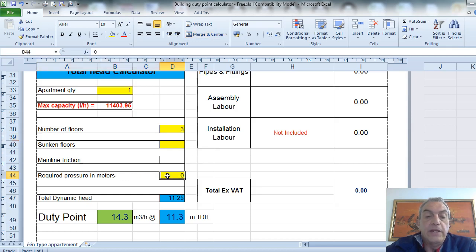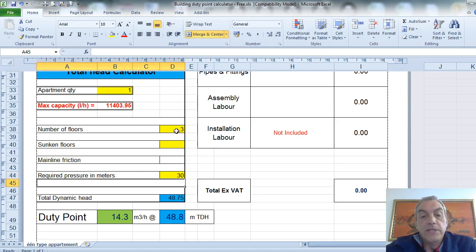We know that at any one outlet, let's say the toilet outlet itself, the hand basin outlets in this office complex, the taps that you have in the canteen, at the kitchen, ideally we'd like between 2.5 and 3 bar at the taps. So this is the pressure that we're going to put in there, the required pressure in meters. So let's work on 3 bar, which if you do the conversion is 30 meters. This calculator is working in meters, so we have to put in the meters there.